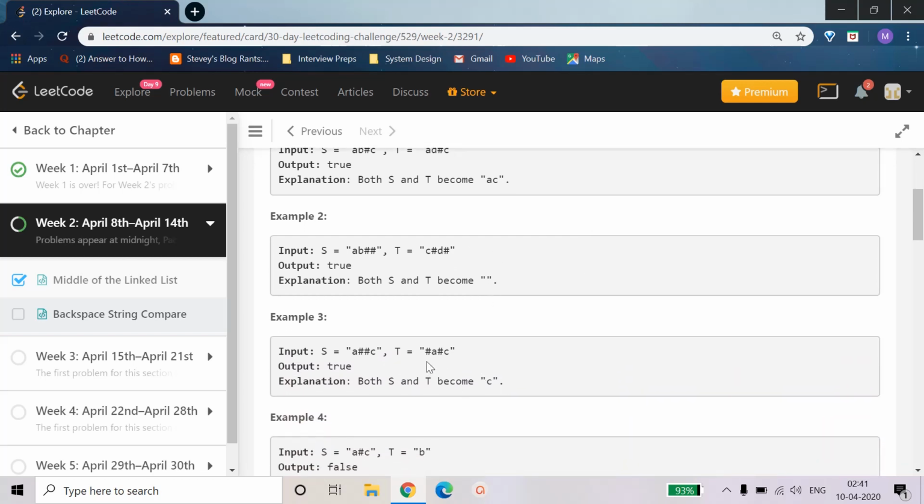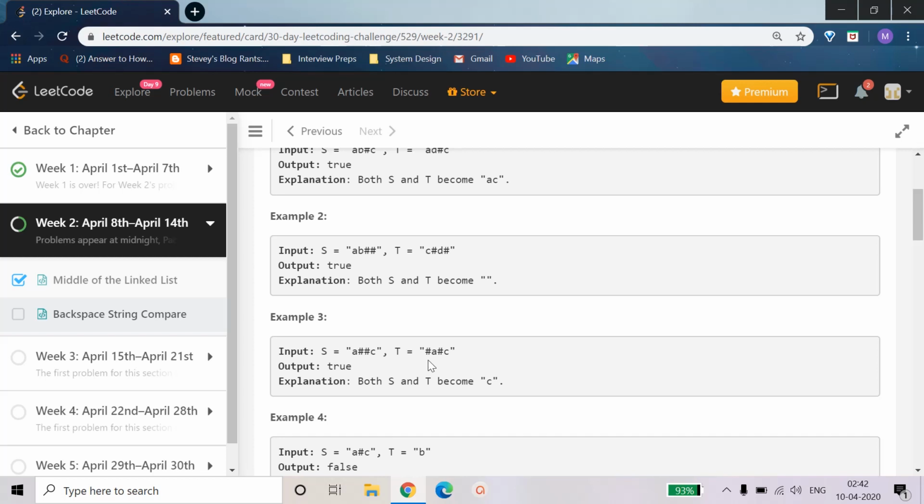However, there is this one point I want to point out that if the starting character itself is a pound character, or if your string is an empty string and it has got a pound character, that just means it won't do anything. So it's an empty string and you are just pressing a backspace, which won't do anything.